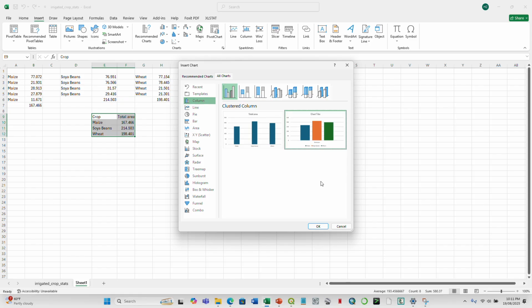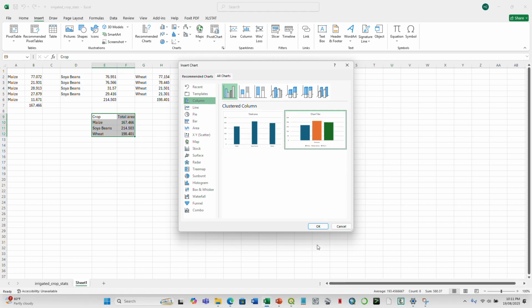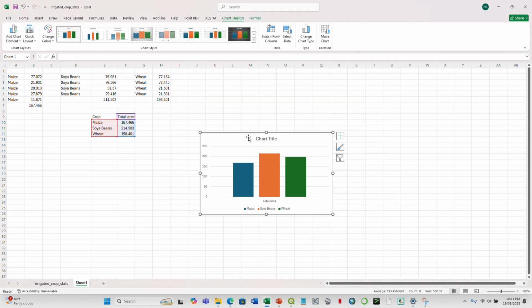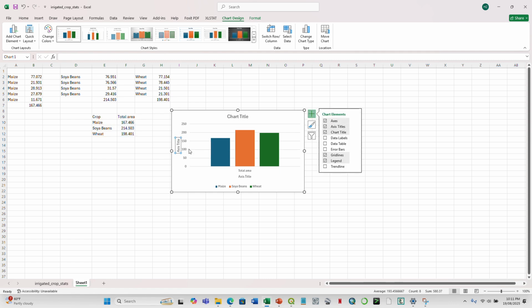So in this case, let's just go. Column, and you can add your axis. This area.